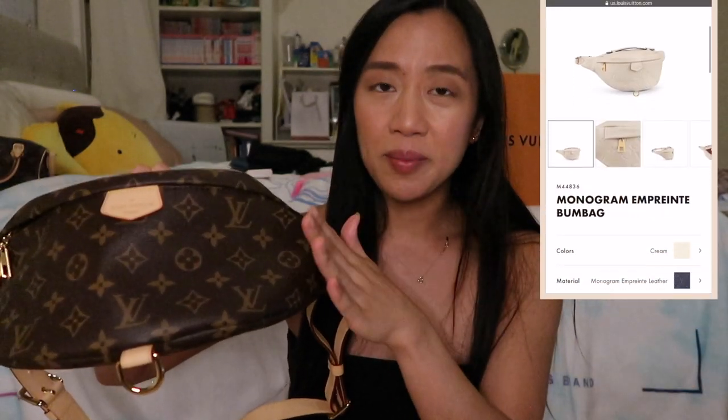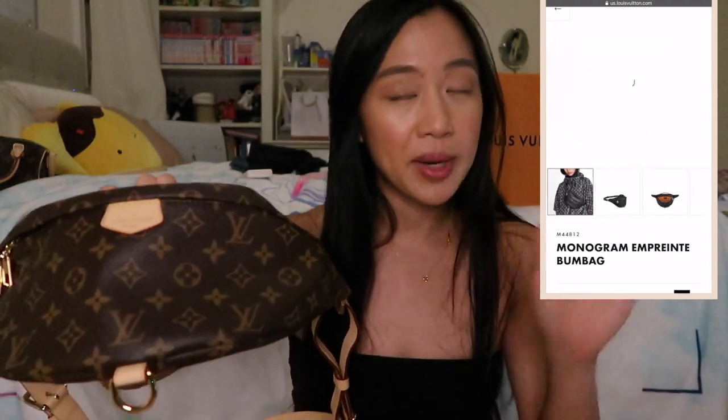Alrighty, so let's just start with the general overview of this bag. It is the Louis Vuitton bum bag in the monogram canvas. They also make the bum bag in two different types of leather: an off-white cream leather bum bag, and they also have it in black. I actually really like the cream one, to be honest, but I'm still a monogram girl at heart, of course, you guys know.